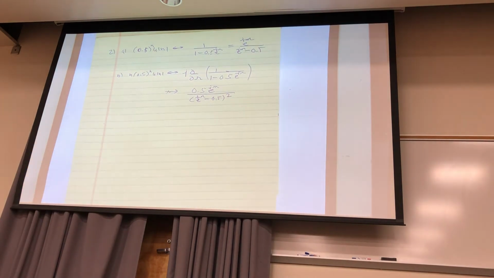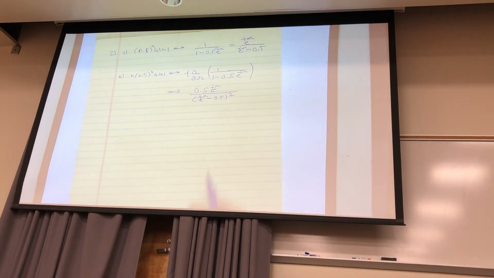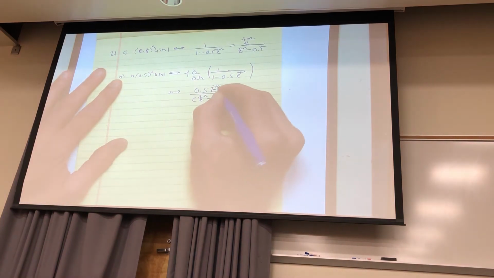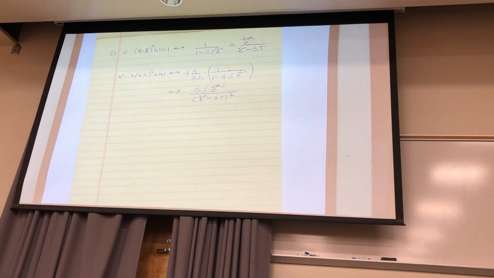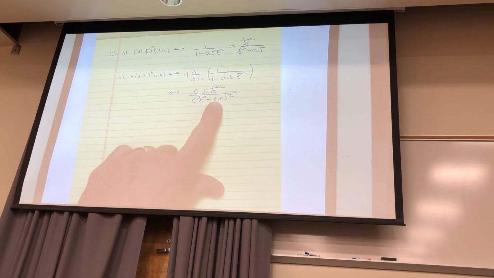Now, if you do it this way, you're going to get that form, but you can divide top and bottom by e to the j omega. And that's one form. If you divide top and bottom by e to the j omega, e to the j2 omega, then you get simply e to the minus j omega there, and you're going to get a 1 there, and you're going to get minus 0.5 e to the minus j omega there. So either one of those is acceptable, and he had all the variations. Follow me in this class?